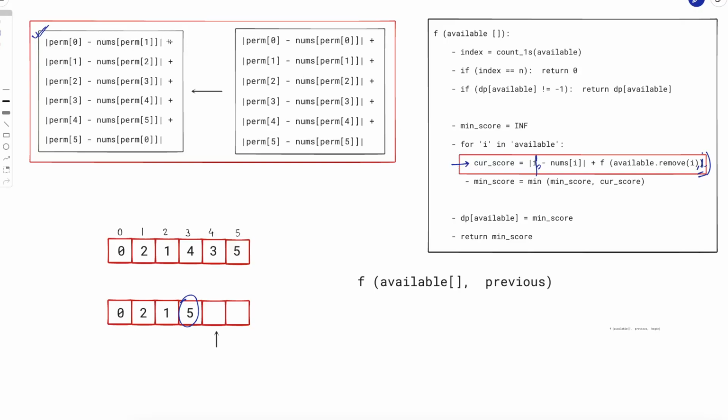Currently, to compute even the first expression, you need the first and the second element. So you can't compute the first expression until you have fixed the second element itself. So currently what you will do, you will compute this score for the first expression at index 2, right? Whenever index is 2, you will compute this first expression.